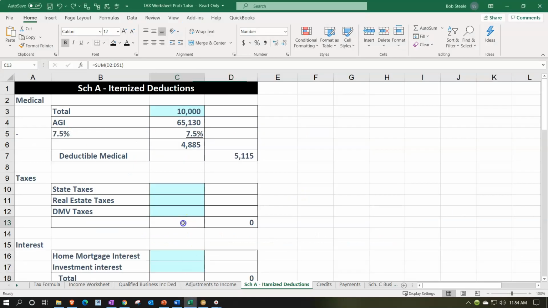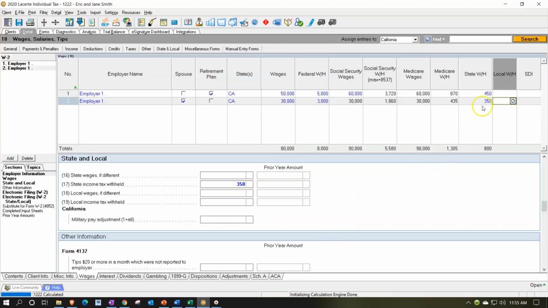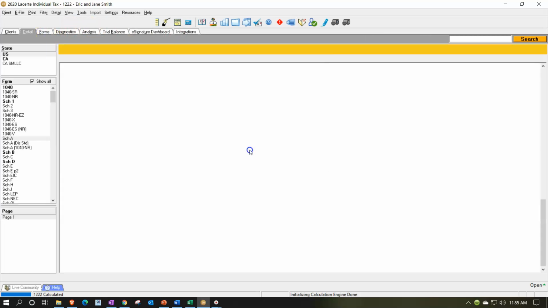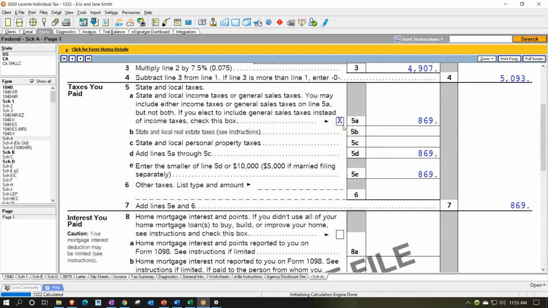If I go back on over, now we could say in this worksheet, you could kind of depend on the payments that were made. There was 820 in payments made over here, which I think I actually put in the data input wrong over here. This should be 370 on the state taxes. So I'm just going to include that. It's not going to adjust our federal income taxes, but it will include that 820, which would be pulling over to the state taxes possibly. However, the automatic calculation for the sales tax is currently higher. So it's picking up that 865.